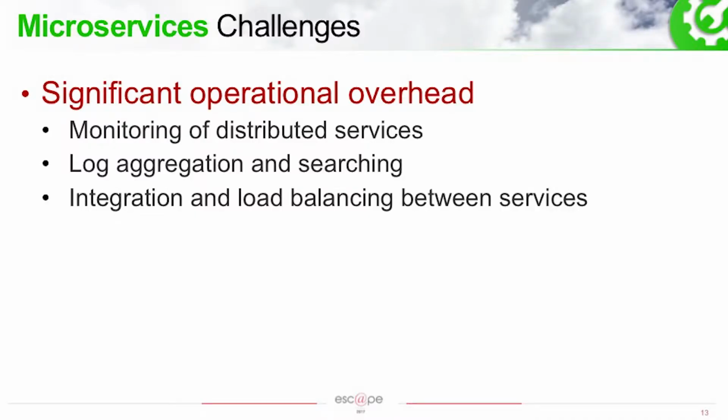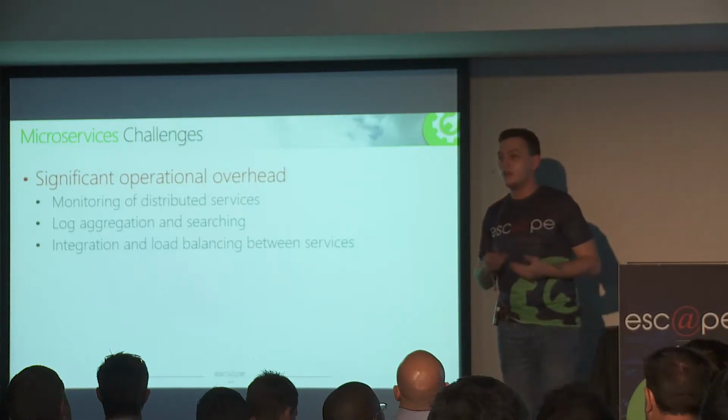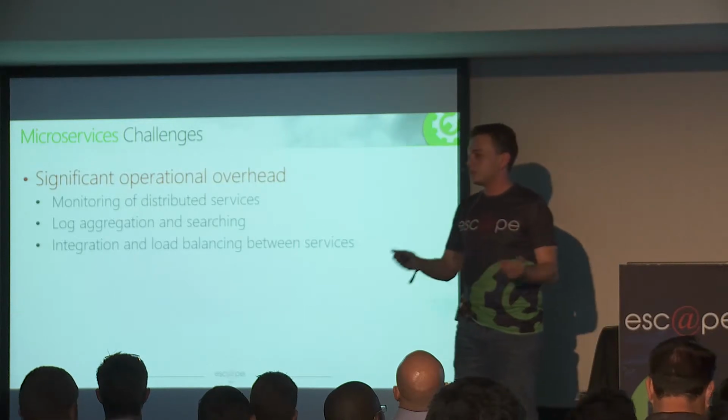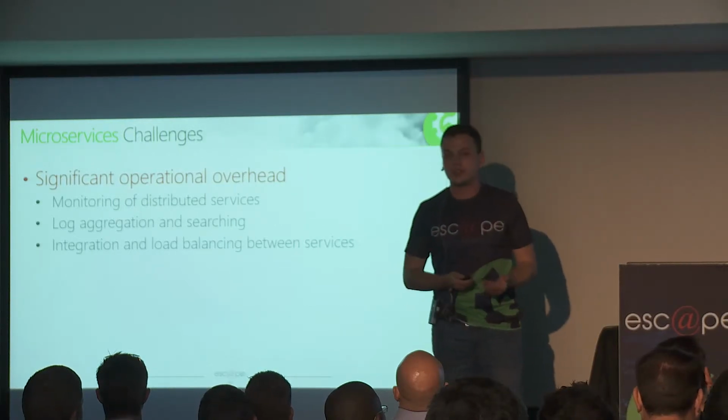Also, integration and load balancing between services becomes hard to do because I might want to run 6 or 7 or 8, however many, replicas of a specific application. But how do I make sure that the load is spread evenly amongst them and that one of them isn't overutilized?